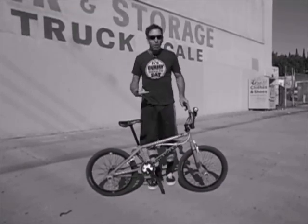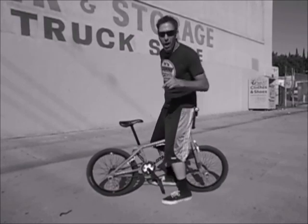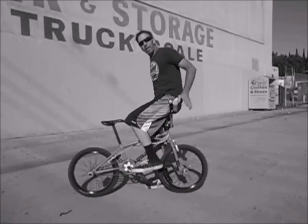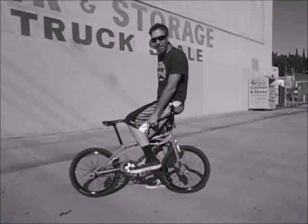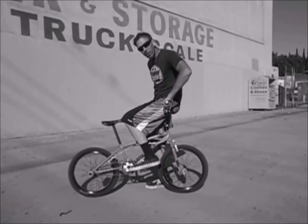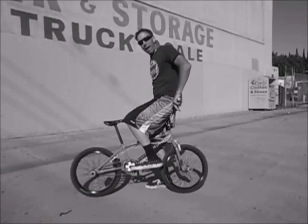How-to: it's riding on your handlebars backwards. I don't even know the name of the trick, but we'll just call it riding on your handlebars backwards. So you can cheat to get into this trick. The first part of the trick is just putting your butt on the handlebars, on the crossbar, so you're comfortable. I like putting my right crank arm forward, but parallel to the ground, and I hold on to both handgrips with both hands, and I just push down on the pedal, and I pedal backwards.